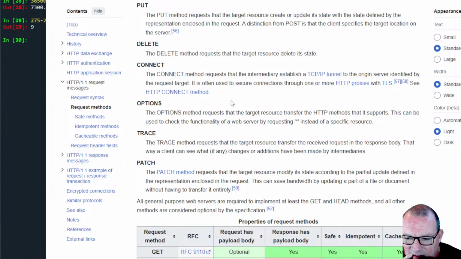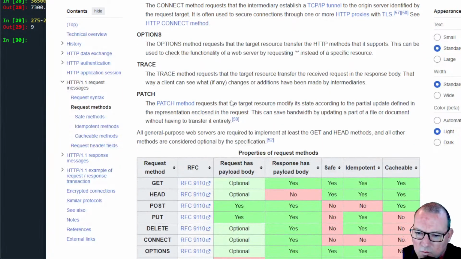That way the client can see what, if any, changes or additions have been made by intermediaries. PATCH. The PATCH method requests that the target resource modify its state according to a partial update defined in the representation enclosed in the request. This can save bandwidth by updating part of a file or a document without having to transfer its entirety.